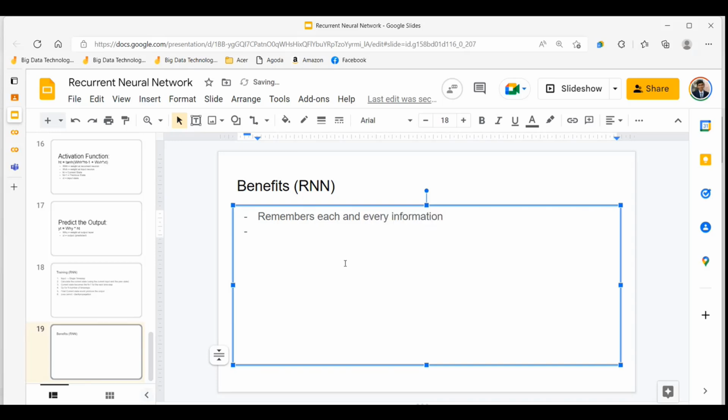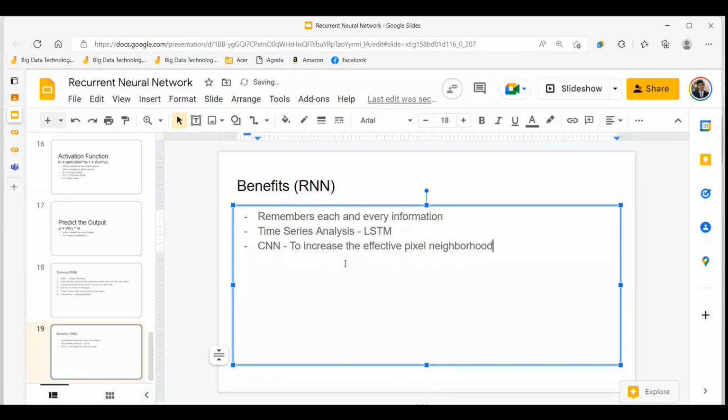That is the first advantage. And this advantage leads to time series analysis, which we will see. That is also a part which is called as LSTM, long short term memory. And they are also used in CNN. That is another benefit.